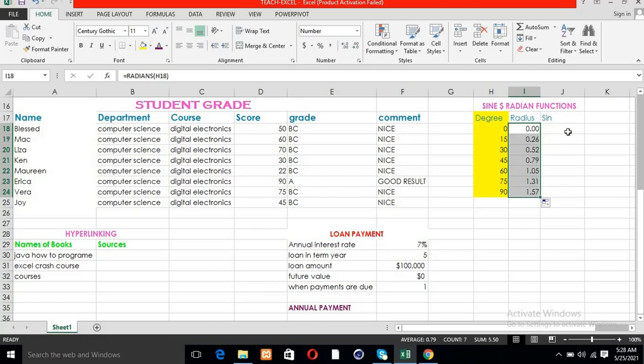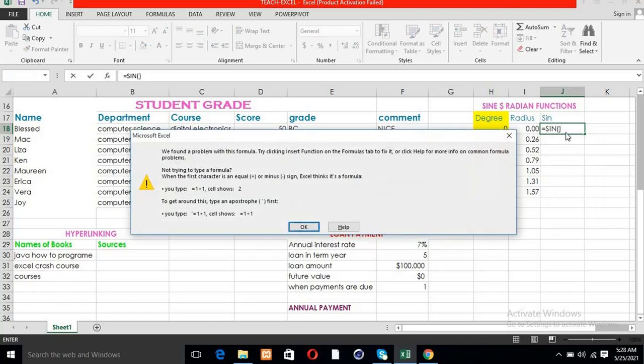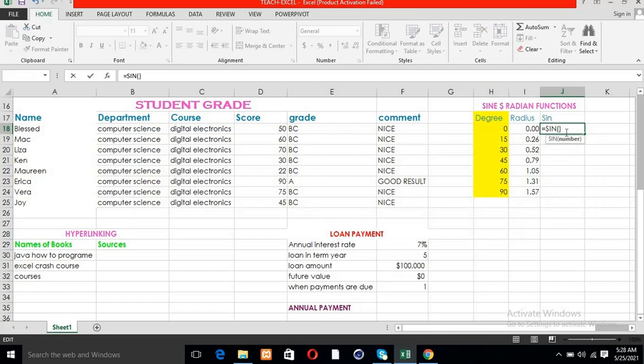Okay, the next thing I need to find is the sine. So how do I go about that? I start with equal to SINE, H18.